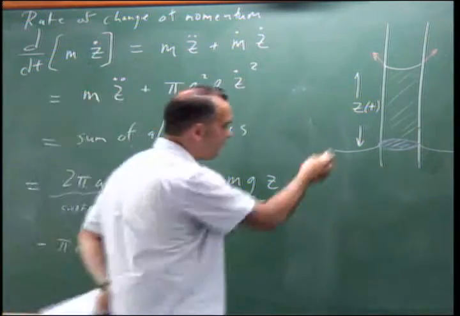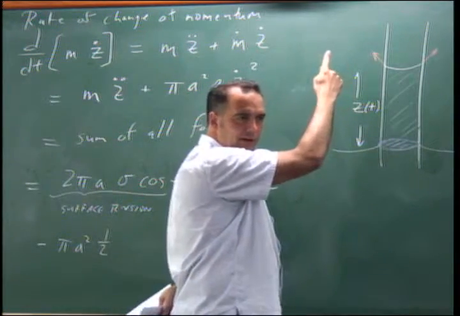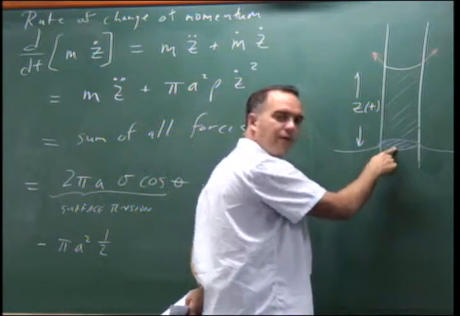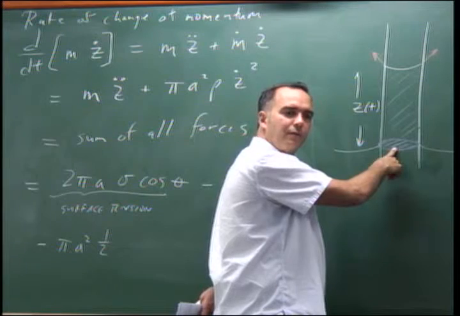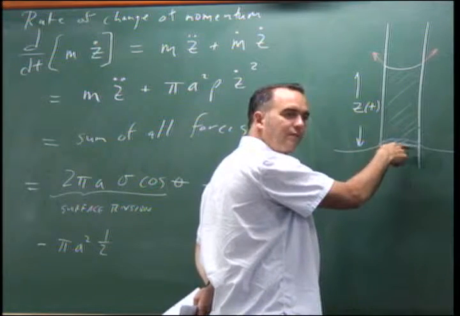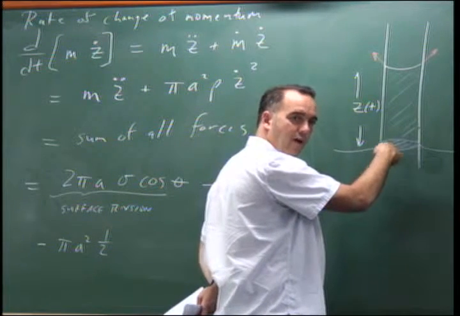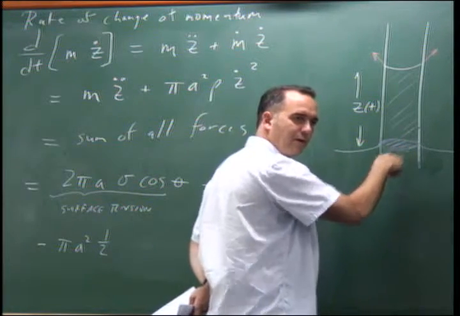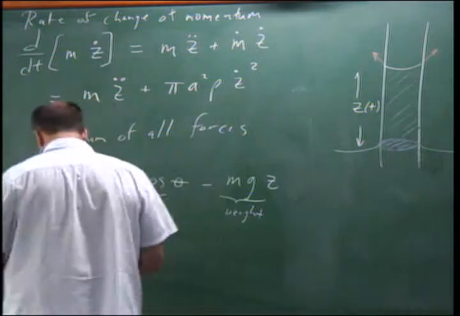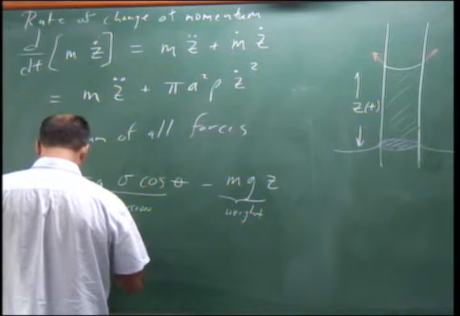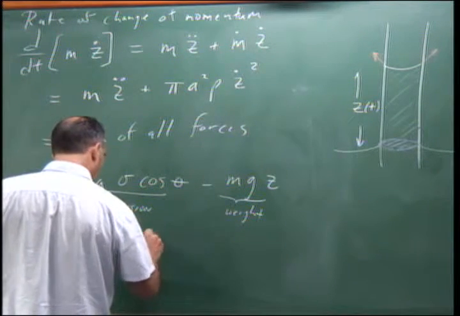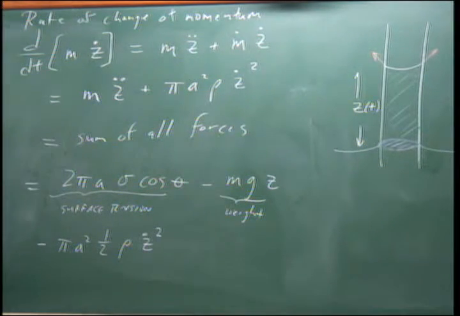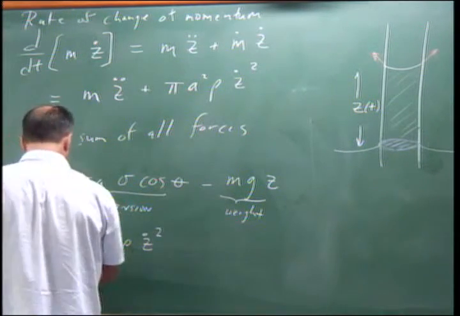Okay, so if this thing's moving upwards at speed z prime, that means that there's a flow in here, which is about z prime, which means that this region represents a Bernoulli low, right? So the pressure is low here by an amount half rho u squared, right? So that's a force being felt by the base of the column, which is retarding the motion. So this is dynamic pressure.